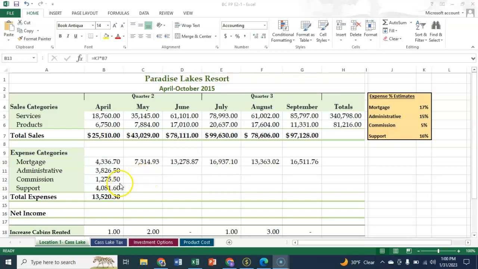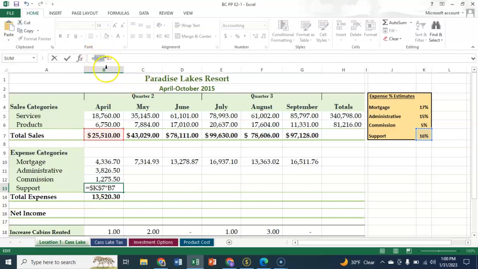Okay, another way that you can create absolute cell references is, if we look at this, it just says K7 times B7, and the K7 is supposed to be an absolute cell reference. So all you have to do is highlight it and then press the F4 key, and it will make it an absolute reference.